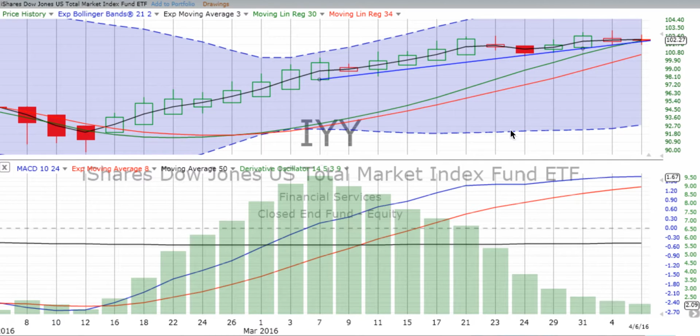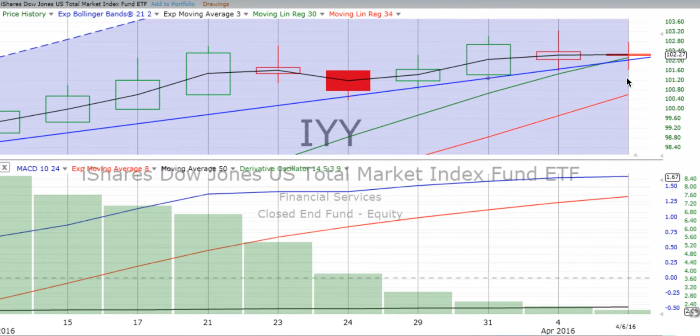1.12% for the day. The two-day candle, which did end up closing out, actually went up over the course of Wednesday above the two-day trend line. So it is now closed above it, which is a great sign. It was below it yesterday, but it pulled up. That was the first day of the two-day candle. That's why we use a two-day candle.